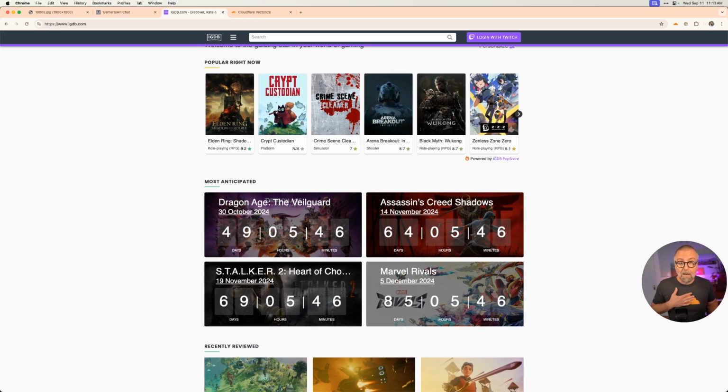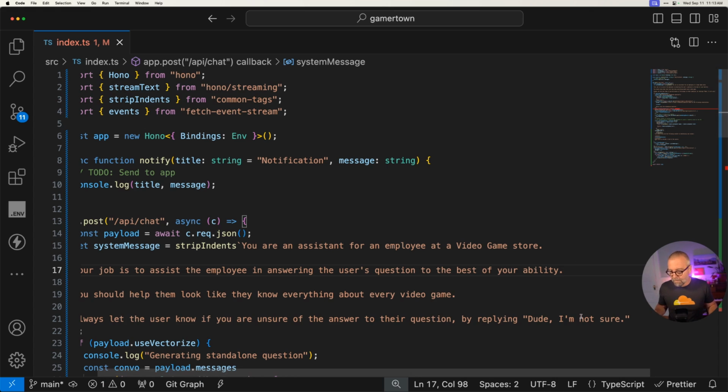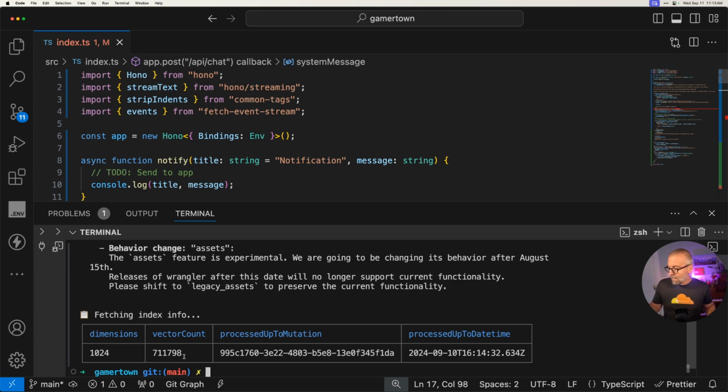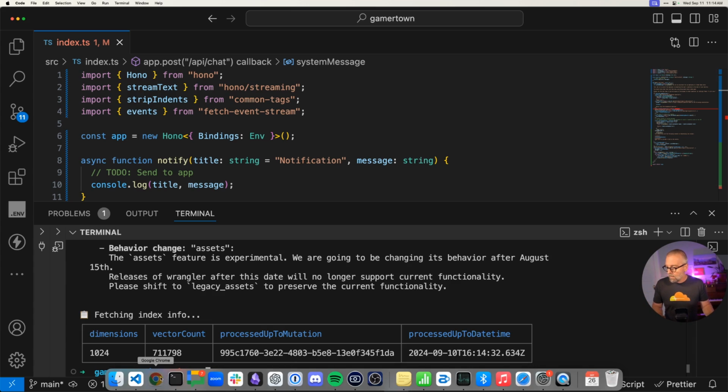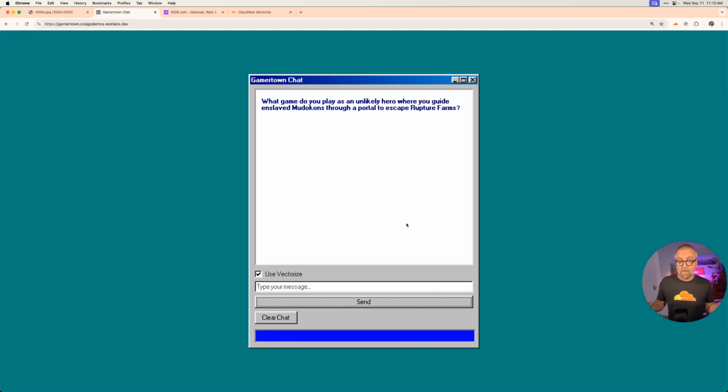But lucky for me, I was able to use the V2 version of Vectorize, which at the recording of this video just went into public beta. And check this out. I think I got like 700,000 entries. Let's see. I'm going to run wrangler vectorize info on my video game summaries database. Yeah, 700,798. So awesome. So if I go back and paste that in, I'm now going to choose to use Vectorize, which will make use of my vector data. I'm going to click send here, and we should see it gets better.